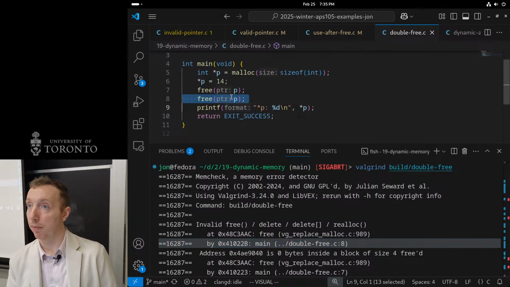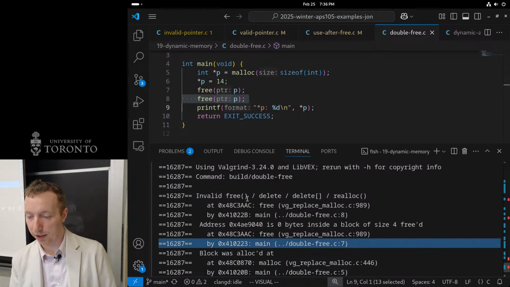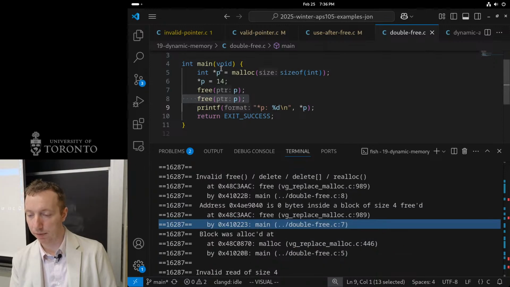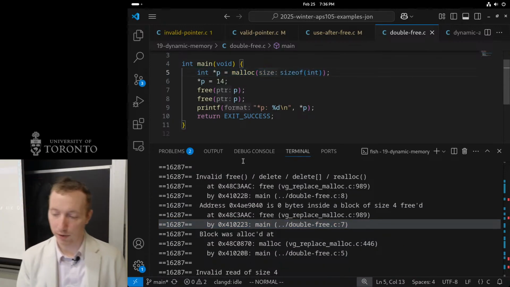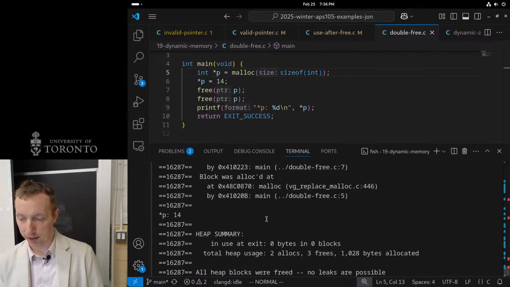So this is the second free I did to it. And it tells me that your first free was here on line 7, and what that freed was from line 5, from malloc. So this is basically telling me what led to that double free.